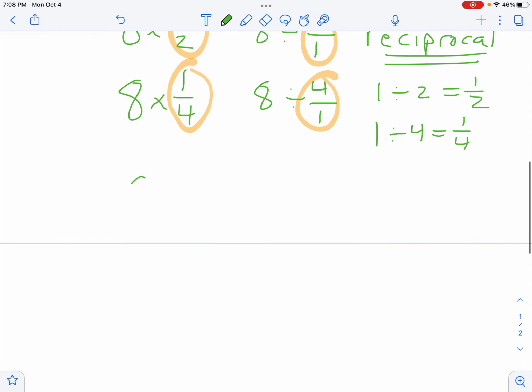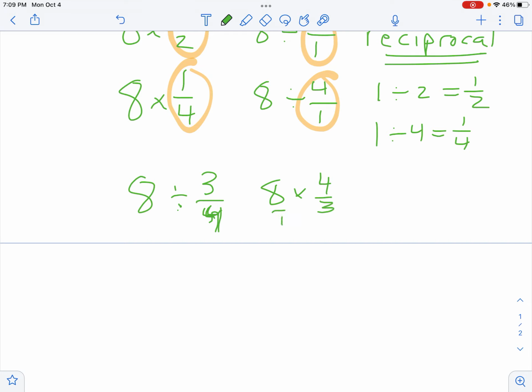And so if I have a problem like 8 divided by, say, 3/4, so intuitively, if I'm dividing by 3/4, remember we divided by 1/2, there were more than 8 halves. So since 3/4 is less than 1, if we put 3/4 of an apple into a box, we can fit a little bit more apple. This number is going to be more than 8. And in fact, it's going to be 8 times, find the reciprocal, 4 over 3.